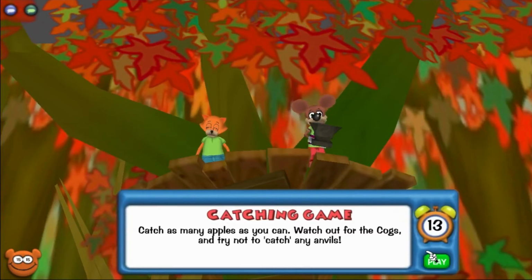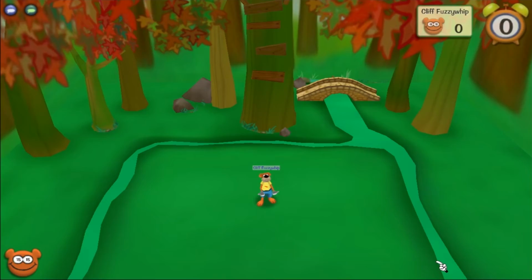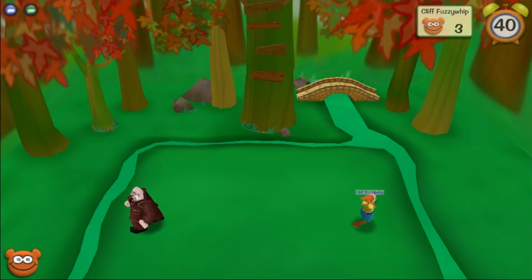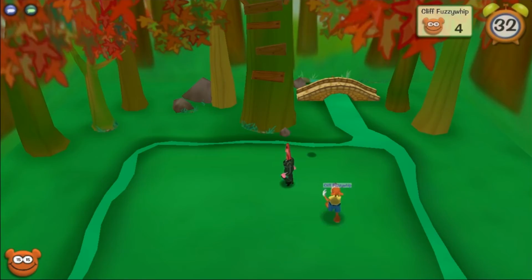Alright, catching game. Catch as many apples as you can. Watch out for cogs, and try not to catch any animals. Simple enough. Oh, that was an apple. Alright. Ow. Basically, that just stuns you. It doesn't take away any points or anything, which is good. These are very easy, because of the playground we're on, but they get much harder as you progress through the playgrounds.